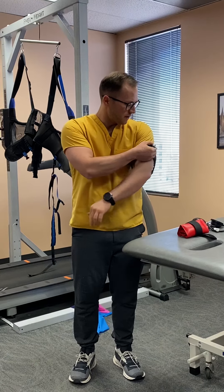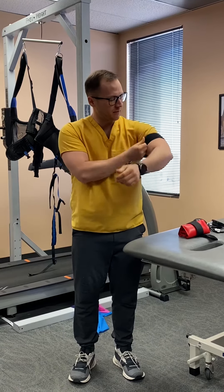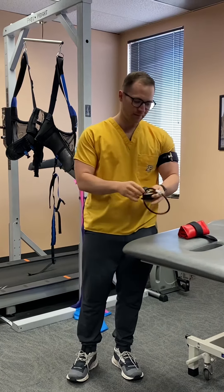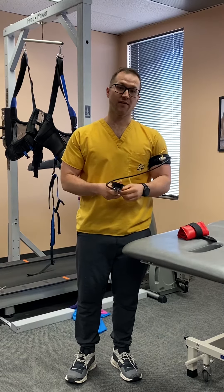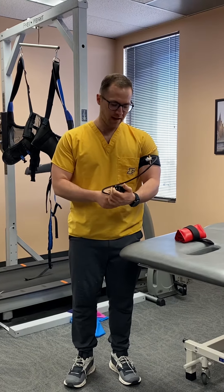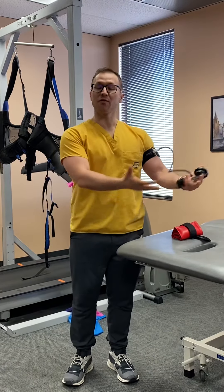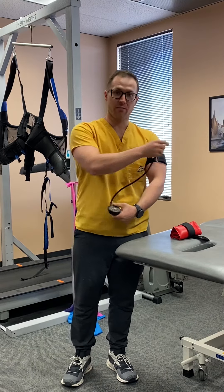Chance to show off my arms — just kidding. What it does is I actually put some occlusion onto my arm here by pumping it up. And why is that occlusion good? Well, you get around 80% occlusion, and that causes a buildup of lactic acid into your muscles that you're working. When you build up that lactic acid, that kind of tricks your brain to say, oh my gosh, your muscles are working really really hard right now — let's naturally secrete some human growth hormone. And as a result you build muscle strength as well as muscle hypertrophy.